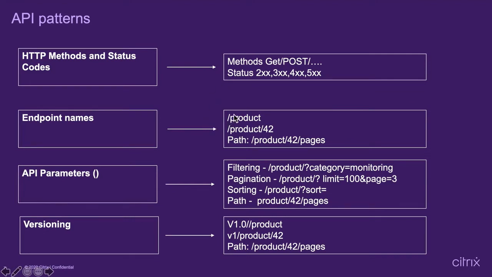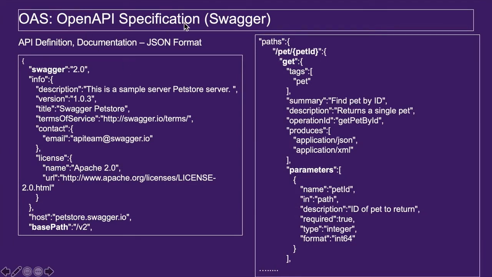In resource-oriented APIs, the resources are the named entities and the resource names are their identifiers. For example, /product or /product/42 corresponds to a resource for which you are asking access. One also needs a way of listing, pagination, and sorting the path, which is done through API parameters — for example, /product?category=monitoring or /product/sort. Version control is also very important. All the above patterns are specified in something called the OpenAPI specification, which provides standardization. The API specification includes all the HTTP verbs, the paths for the APIs, etc.